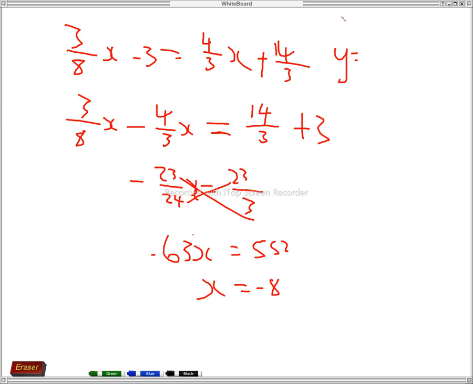You can take 3 over 8, where you see x, just substitute the value of x there, -3, and let's punch the calculator. We must get the correct answer from here. So guys, the mistake there was the sign. I decided to do my own question, so automatically I'm going to get it wrong.